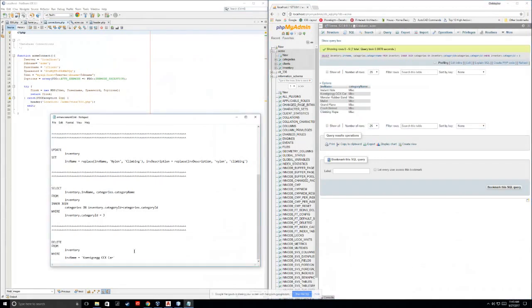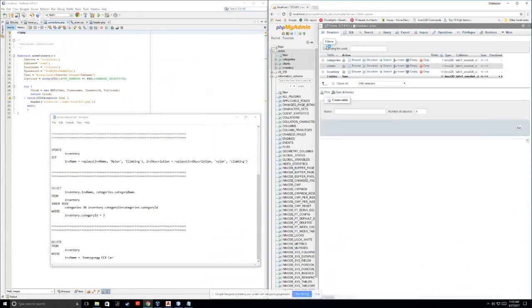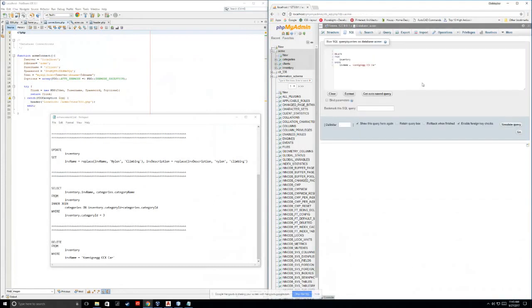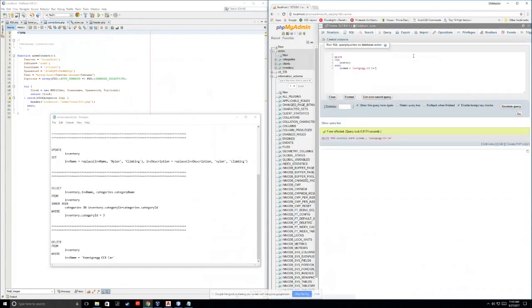So the last thing we're supposed to demonstrate today is actually just deleting an inventory item from the table. So I'm specifically targeting the inventory table and then the inventory name that has this CCX car. If I run this, delete. Now, I'm going to delete it without any worries because I actually have the original database that I can restore. And so it's not a big deal if I get rid of this. But one row is affected.